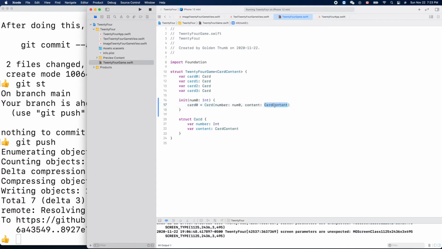This is not a concrete type, and we don't know if the content is a string or an image.